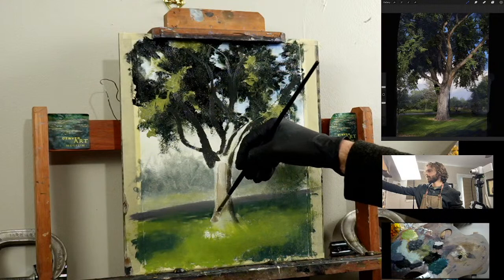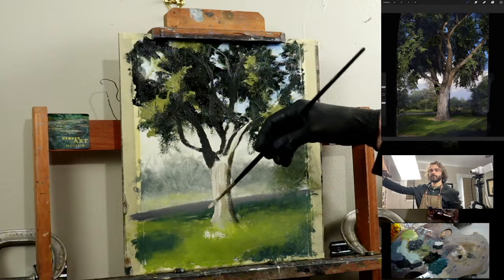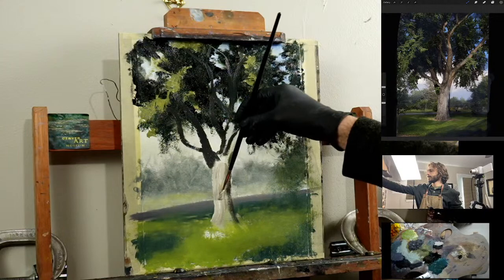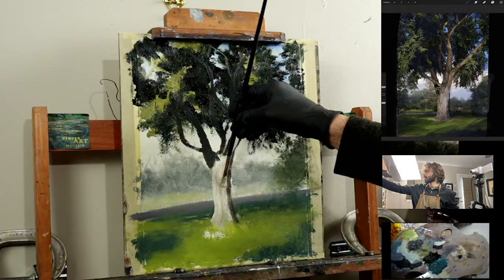I'm going to paint nice and thick. I'm using an ivory filbert. And by creating vertical brush strokes, it's mimicking the texture of the tree bark. I'm going to try to retain those brush strokes, so then when I glaze on top of this, or I add subsequent mixtures, I can paint in between those ridges.